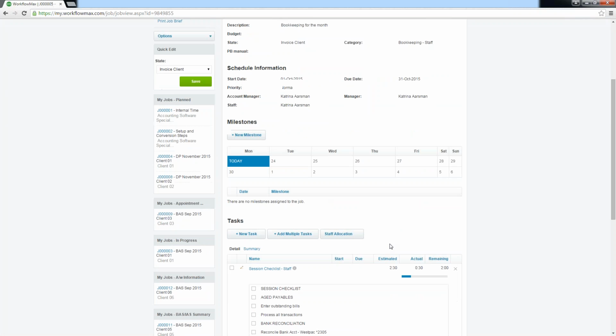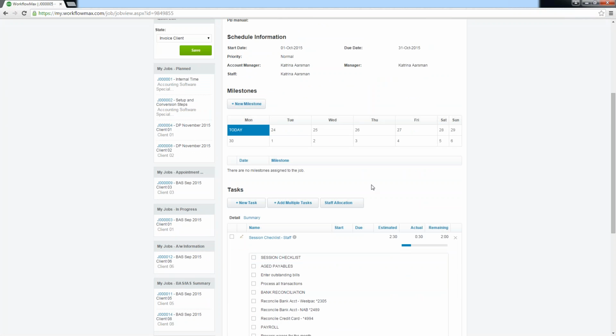That's really useful, and the part that I think in the Pure Bookkeeping system on the session checklist, there is a space there for future, it's actually called for future action, and that was designed for this purpose, to remind you the next time you open up the checklist what it was that you were going to do or needed to do in this session. But I really like this milestone function as well.